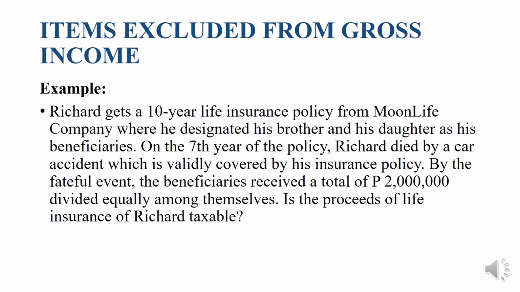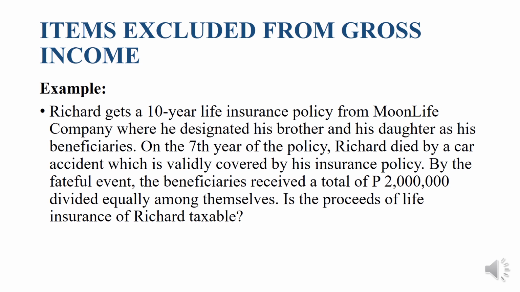For example, Richard gets a 10-year life insurance policy from Moon Life Company where he designated his brother and his daughter as his beneficiaries. In the 7th year of the policy, Richard died by a car accident, which is validly covered by his insurance policy. By the fateful event, the beneficiaries received a total of 2 million pesos, divided equally among themselves. So the question is, are the proceeds of life insurance of Richard taxable?